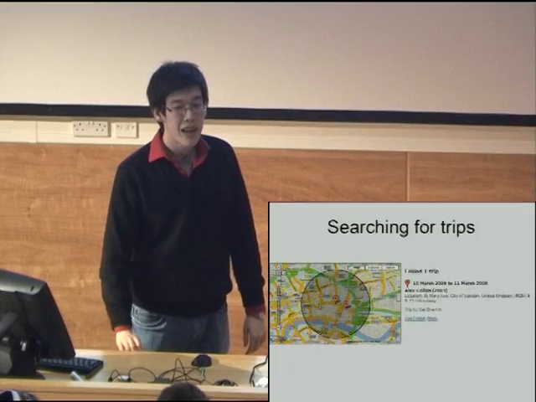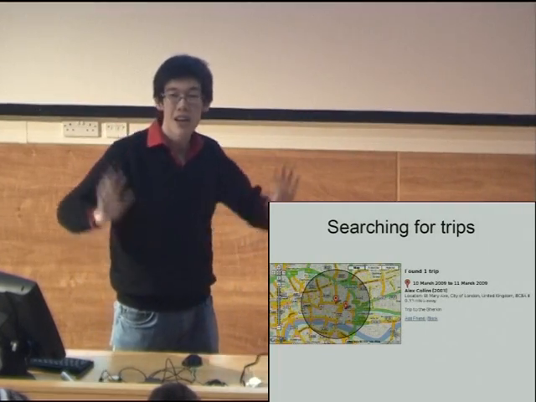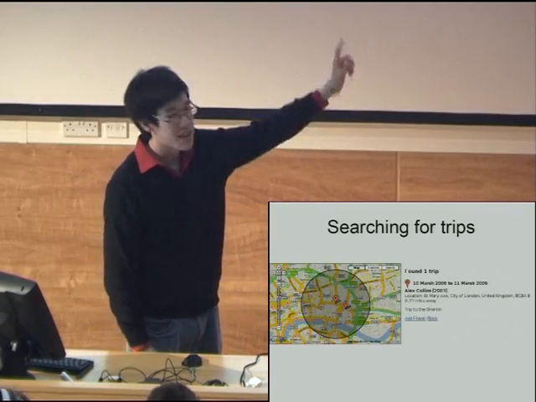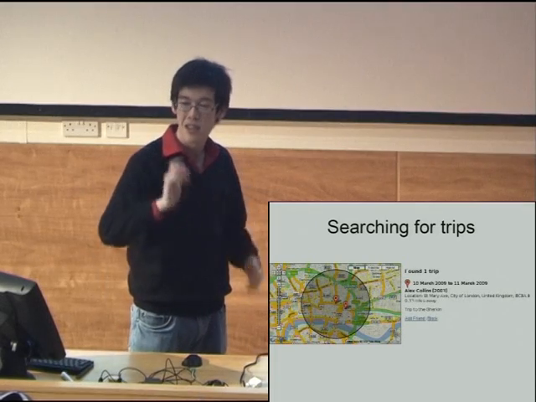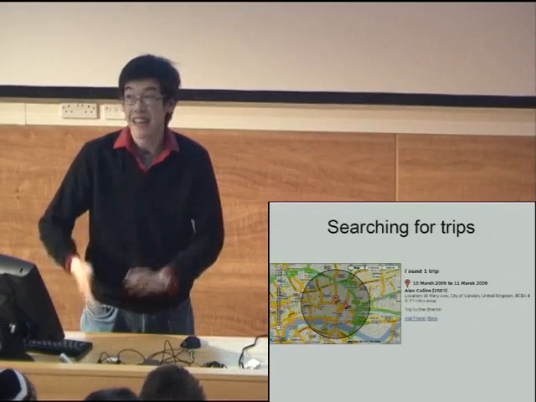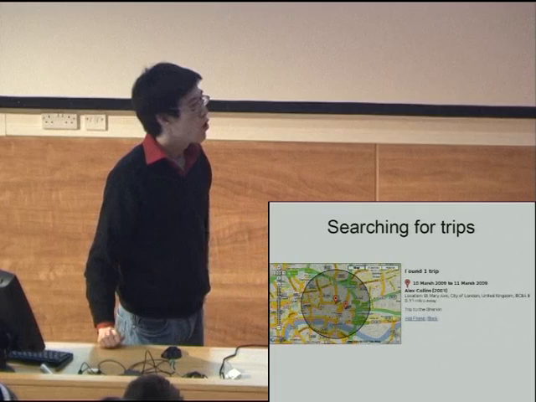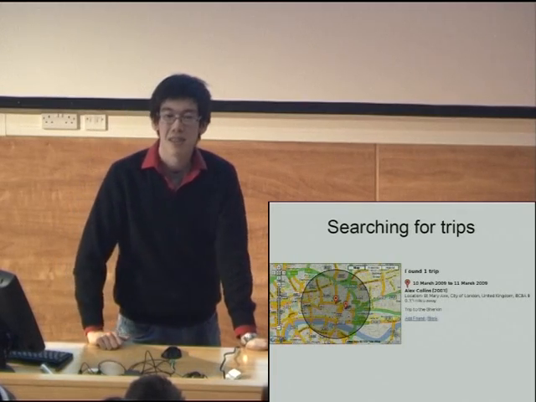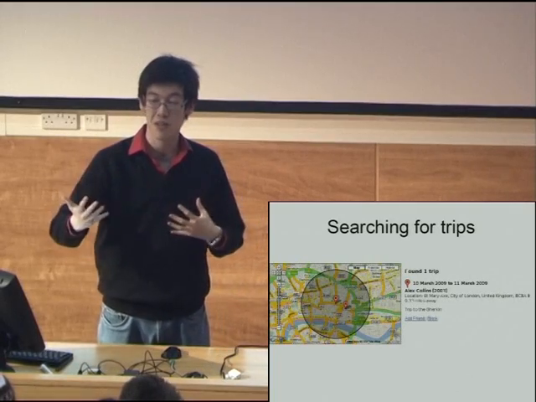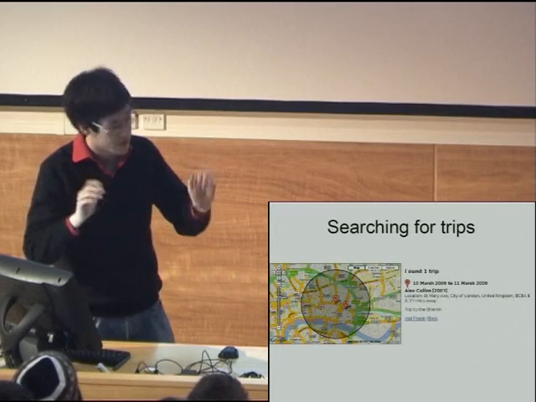And at this point, we have two choices. We can block him, in which case, from his point of view, I don't exist. I completely disappear from the system. Alternatively, I can hit add friend, and this will send off a little message to him saying, please be my friend. And at that point, he can decide he hates me and block me, or he might decide I'm just a bit annoying and ignore me, or if I'm really lucky, he might decide to exchange contact details with me, which means that I can see whatever contact details he's put on and vice versa. That would be MSN, Skype, mobile phone numbers, whatever.